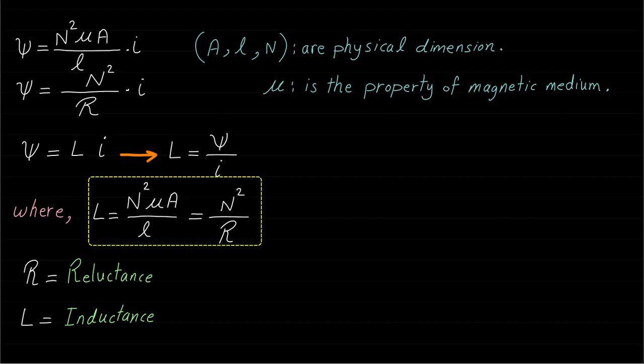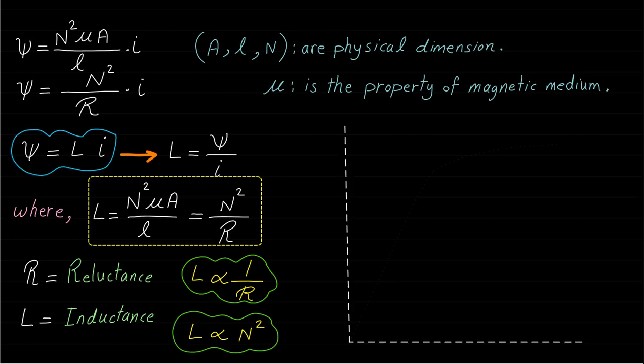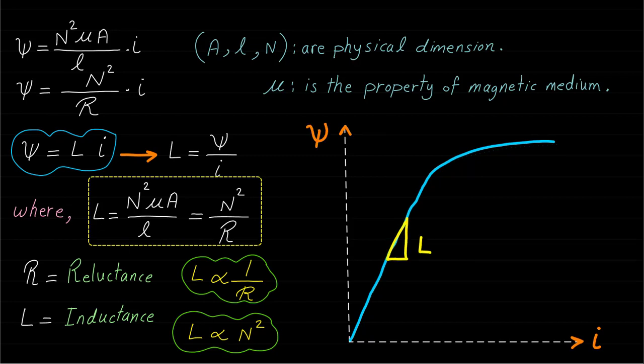Inductance is not dependent on the electrical current and voltage applied to the magnetic circuit. Also, it is obvious that the inductance is inversely proportional to the reluctance of the magnetic circuit and directly proportional to the coil winding squared. Furthermore, the relationship psi equal to Li can be represented by the following curve. It is very clear that the inductance represents the slope of the curve. As you can see, the inductance can also be saturated because it is related to the permeability mu.